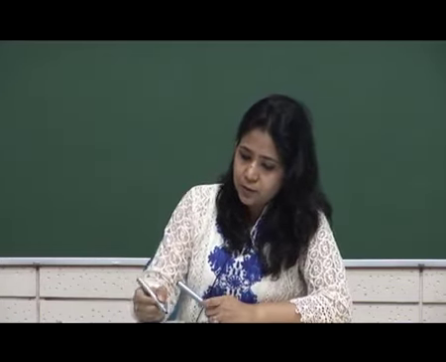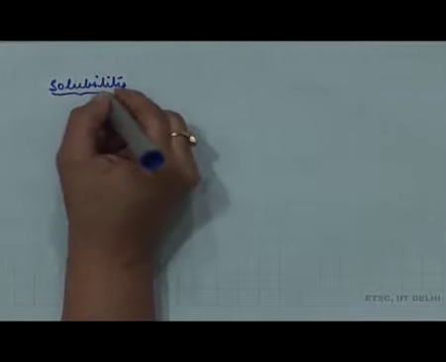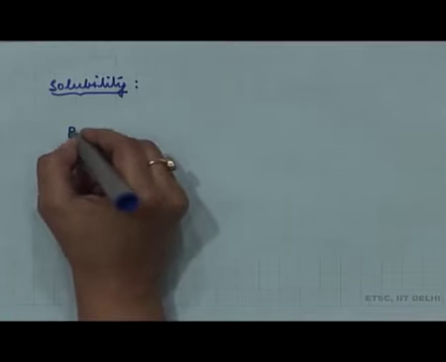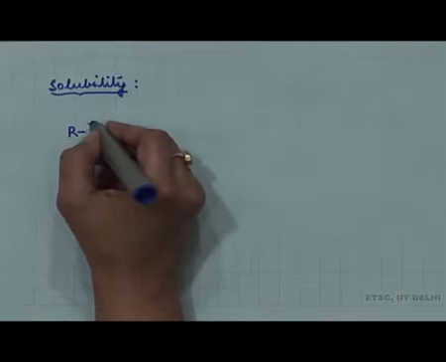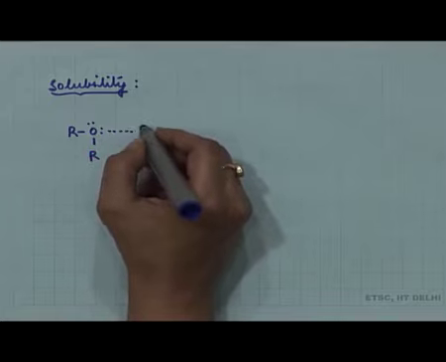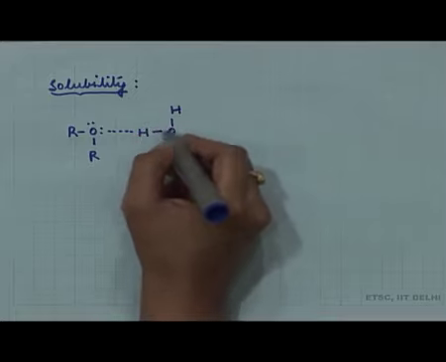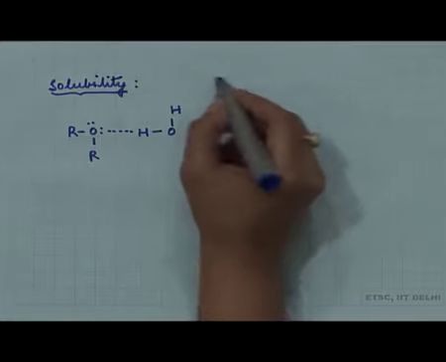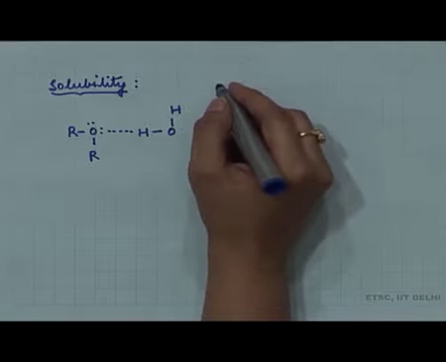Okay. How do they behave in terms of their solubility features? So, when you talk about the solubility of the ether molecules, again how is their solubility in water? When you look at the alcohols, they were highly soluble in water because of extensive hydrogen bonding. In case of ethers, again this lone pair of electrons on oxygen can undergo hydrogen bonding with the water molecules, which can result in it getting solvated, and therefore, these can be miscible in water. So, the miscibility in water is dependent upon the type of the ether which we are using.